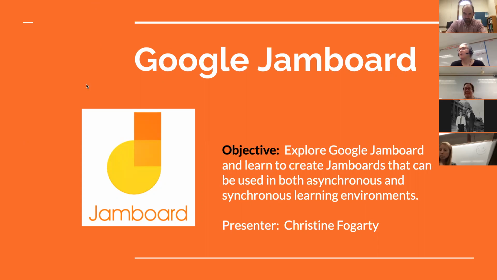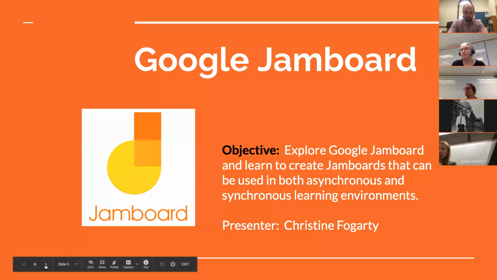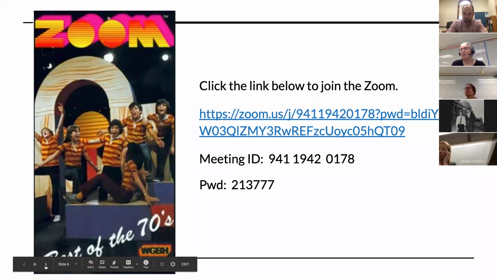All right, so what's our objective today? We're going to exploit a Jamboard. We're going to learn how to create Jamboards that you can use in both synchronous and asynchronous environments, anytime, any place. That's what Jamboard's really good for. So I think I'm going to move on to the next one. No, Nicole, it's not going to work this way. All right, so we're already here, thank goodness.